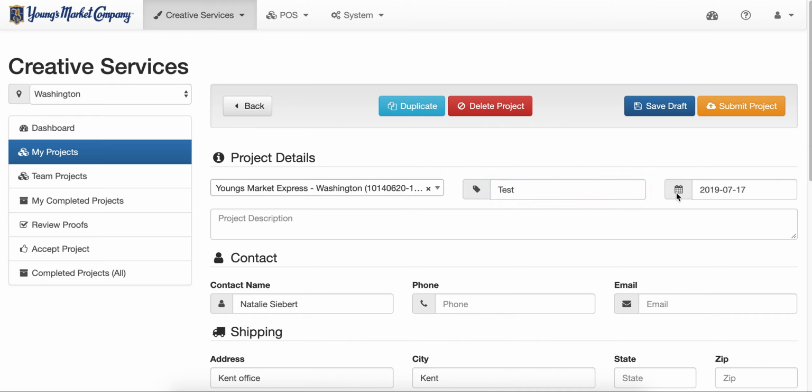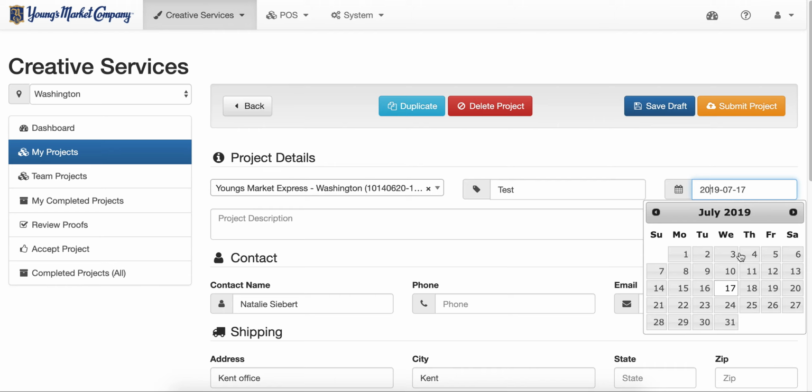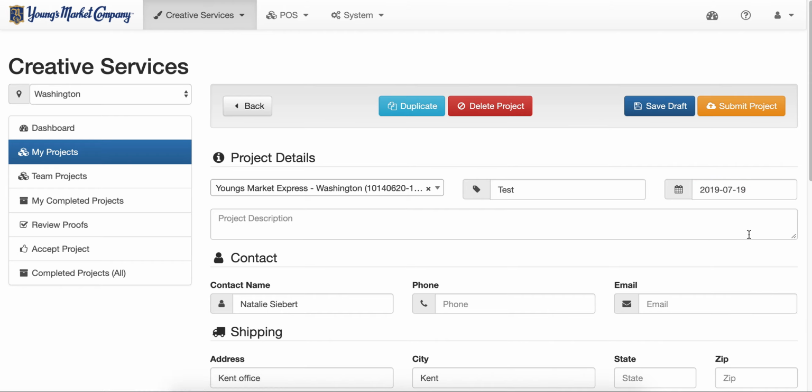And here we can see that it's put a project due date of 1 month out. That's just the standard that is entered in there, but you're welcome to change that. You just select from the calendar that pops up. I can say, okay, I need this a week out. But my one caveat here is that if I say, okay, I need this by Friday, and I select that, unfortunately the app does not tell us that this is essentially a rush order.